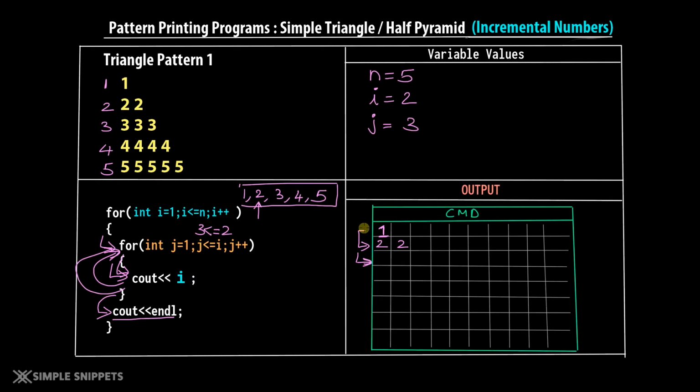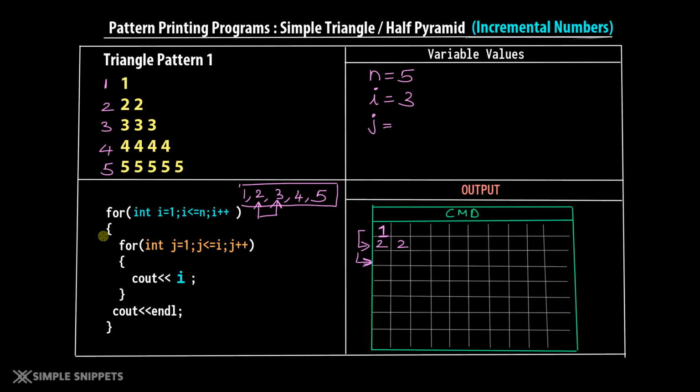Okay, so now if you observe so far, we are basically starting to print this pattern. So you can see the trend happening. We first printed 1, then we printed 2 and 2. So when you come outside and when you say endl, you come on a new line, and then again you'll go at the start of the for loop. You'll say i++. So i will now become 3.